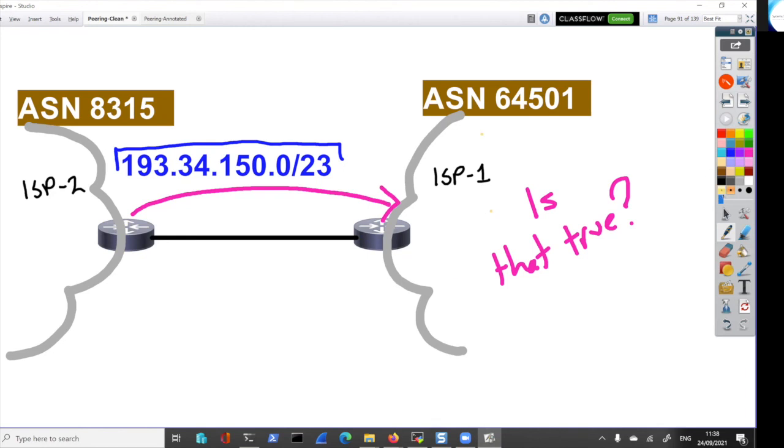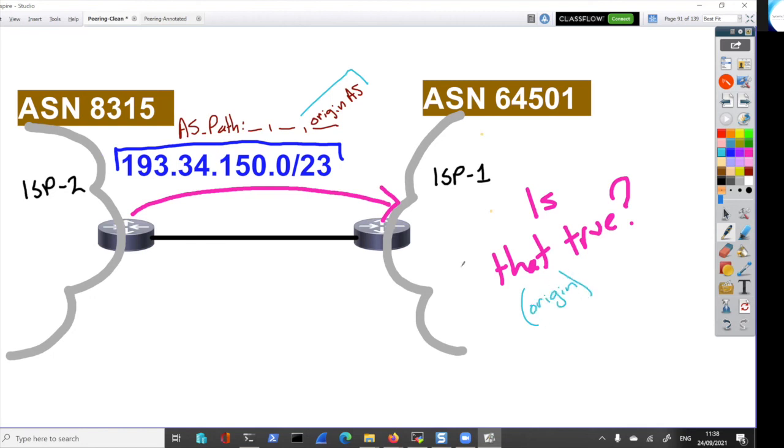Now, when we look at the AS path that is announced with that prefix, and we go to the rightmost AS number, which will be the origin AS, we want to know, is that true when thinking about the origin?